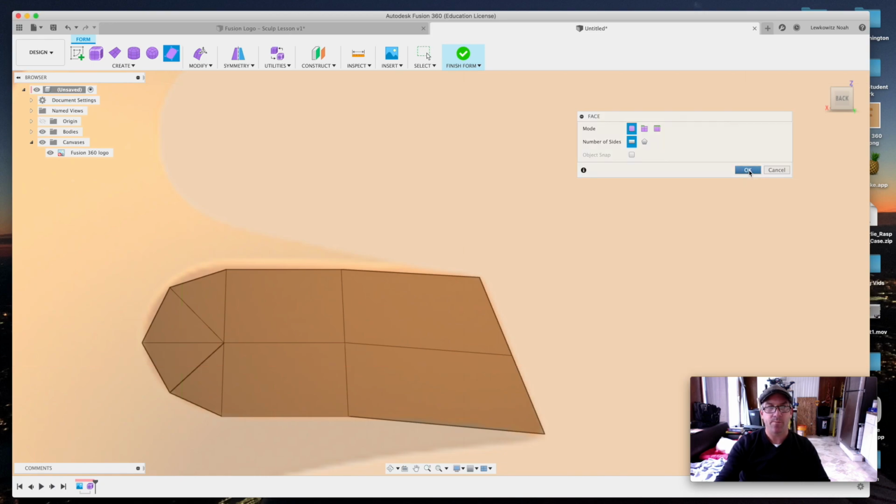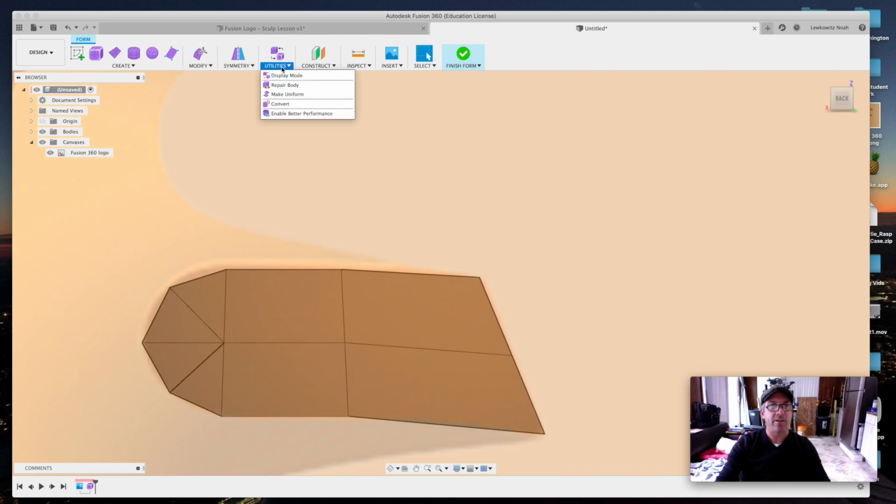Let's hit OK. And what you'll notice here, this may occur in yours, it may not. But you can see this line here, if I come off of it, it's a little darker than the other ones. That's telling me that something isn't right. So we need to sort of see about that.